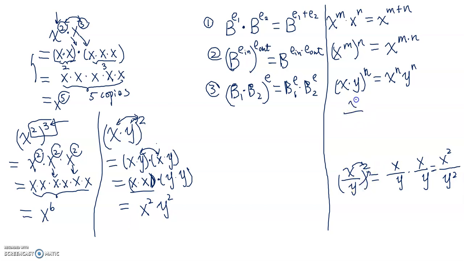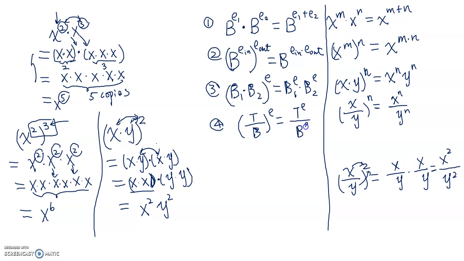So the other version, which is similar to the third one, when we change multiplication to division, you can raise the top, the numerator, to the exponent and the bottom to the exponent. So I'm going to put the top and the bottom, and raise them to an exponent. You can raise the top to the exponent and raise the bottom to the exponent. So I'm using these symbols to help us memorize the formulas, the rules.